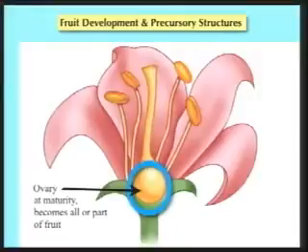And fruits then can function in protection of the developing seeds and also in the dispersal of the seeds, although not always in dispersal. To some extent, they're going to be involved in dispersal. We often think of fruit as something fleshy, but fruits can be dry or fleshy, depending on the adaptation with regard to dispersal. They can also open at maturity, can be dehiscent, and release the seeds, and the seeds can be the real dispersal unit, in which case the fruits are functioning mostly in protection, or they can actually be really integral to the dispersal of the seed.